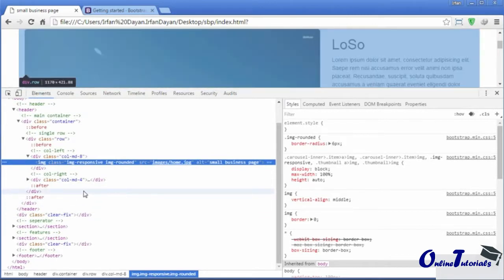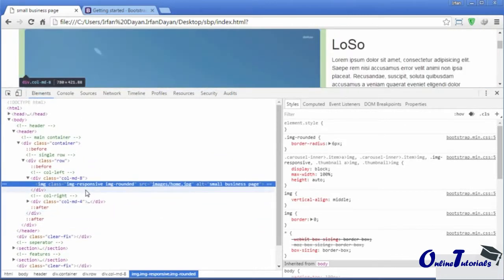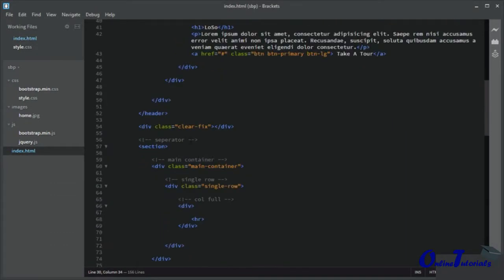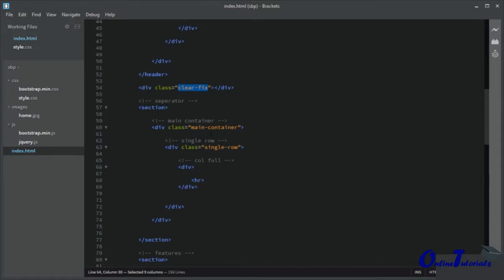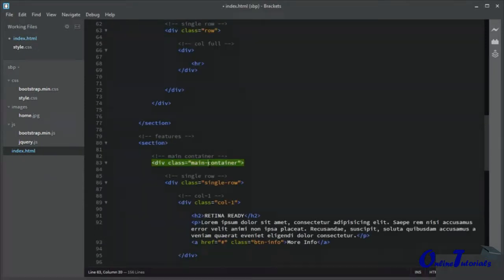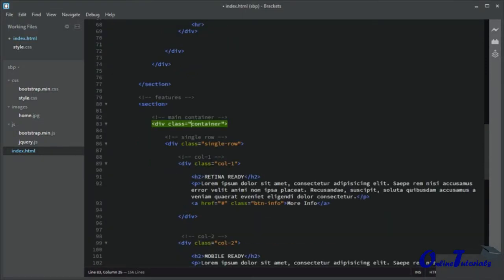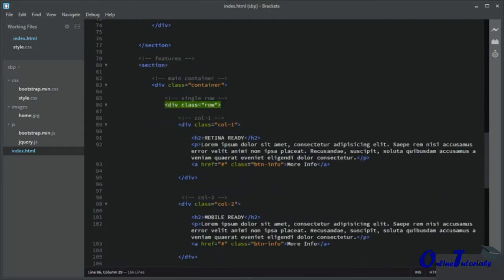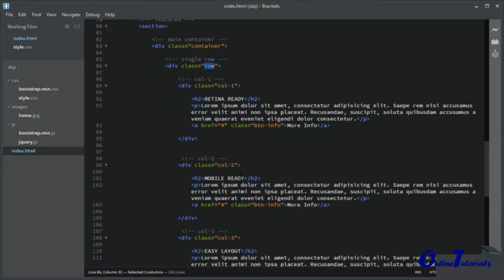Let us move toward the other sections and apply the grid system there. Okay, clearfix is also a class in the Bootstrap framework. Let us apply the main container of the Bootstrap system and the single row of the Bootstrap system to the separator, and similarly to the feature section. Okay, in the feature section we have 3 columns. We can divide this row of Bootstrap into 3 equal columns.